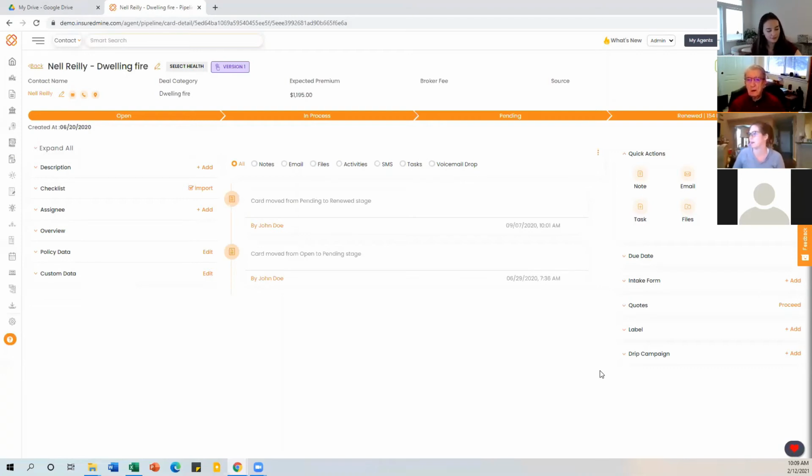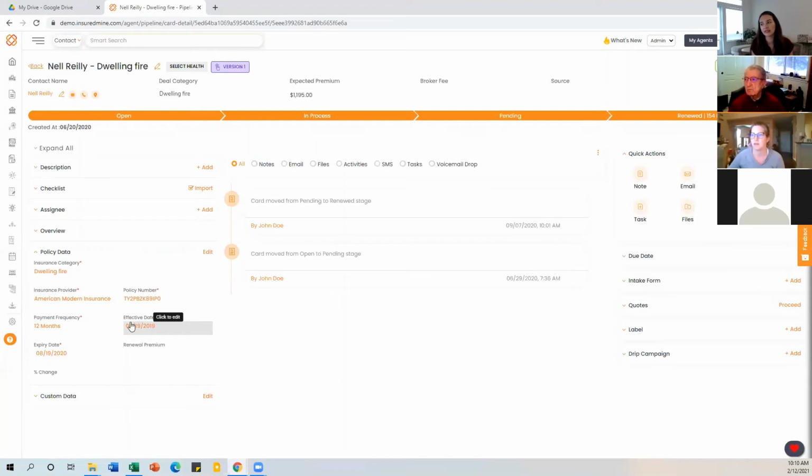Okay, got it. And then I saw there's the same thing with the renewal customers under the policy data. It has in there renewal premium and percent change. Is that something that automatically fills in from Hawksoft or whoever we use? No, this is just for you to put in.